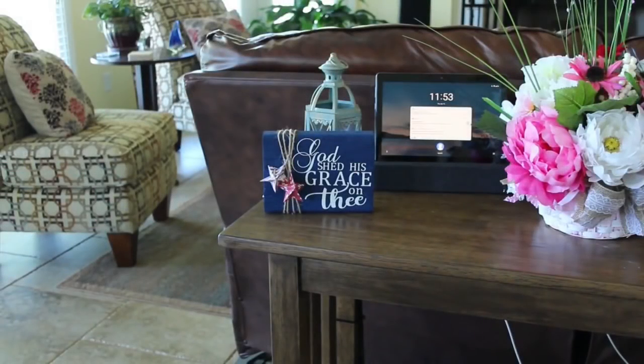And there's our block sign in its new home. I love it as well. I'm just so tickled with how it turned out.